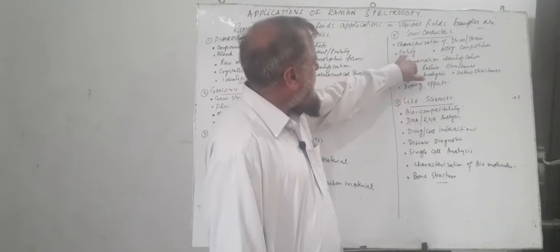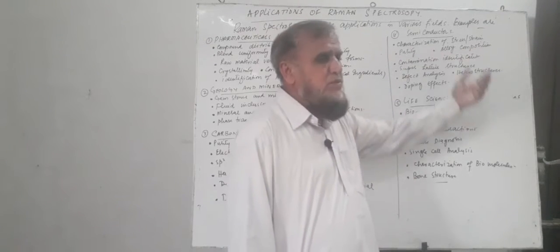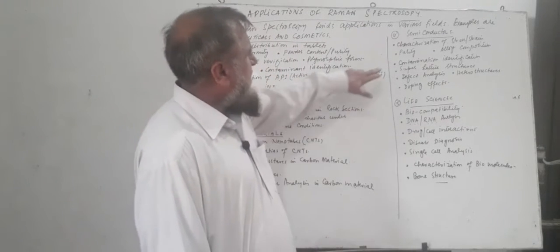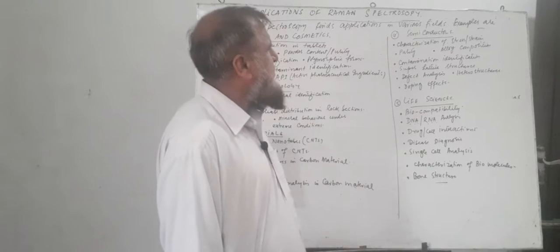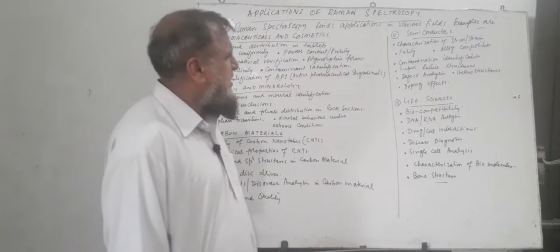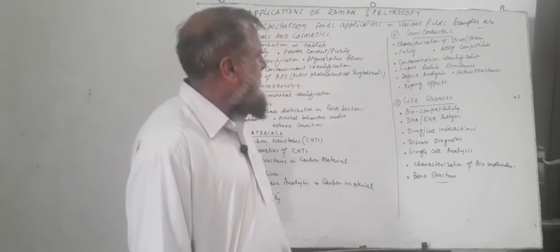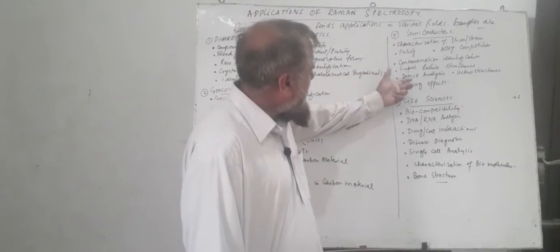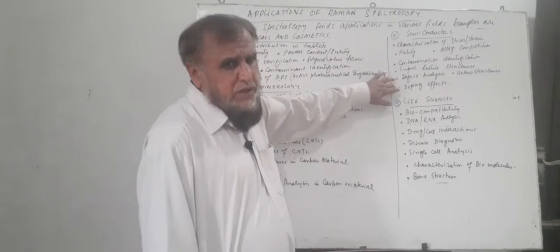We can find out the purity of semiconductors. We can also find out the composition of alloys which contain semiconductor. We can also determine the contaminant identification. We can identify the contaminants which may be present in the semiconductor. It can also be used for studying superlattice structures like superconductors or something else. Defect analysis, heterostructures can be studied, and we can study doping effect.